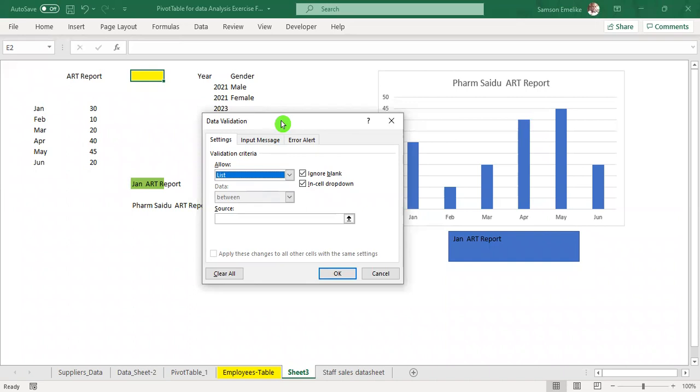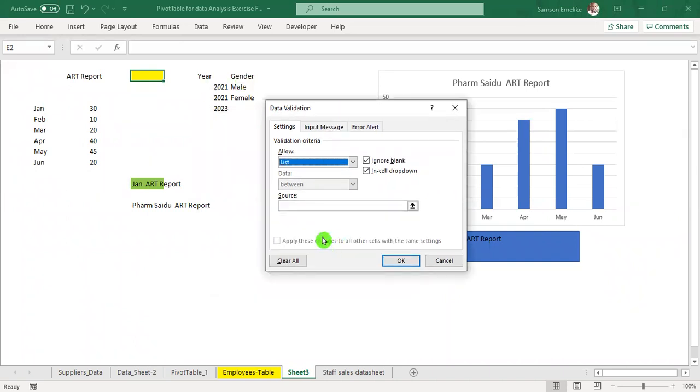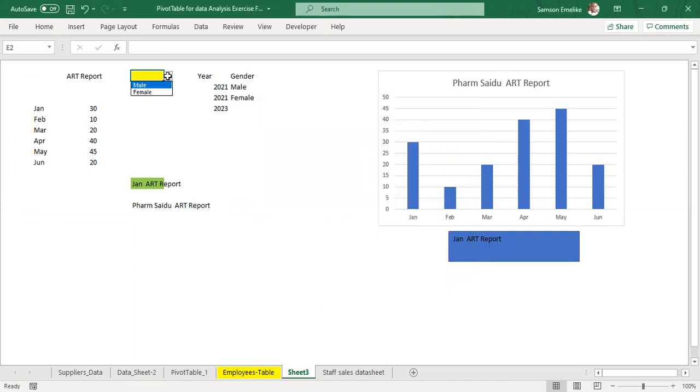So for the gender, the first thing I do is use direct text input, male, separated by comma, female. I am done. So if I open here, I have male and female. That is one.